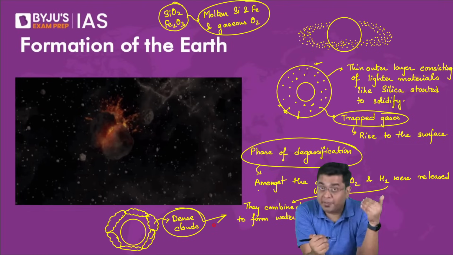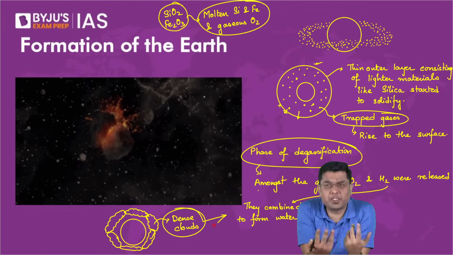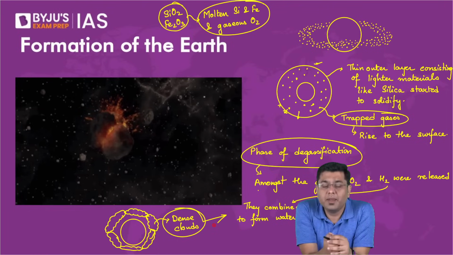In fact, as per our estimates, based upon the various different rocks that we study, the planet experienced continuous rainfall for close to around 7,000 to 10,000 years. Imagine, in the present condition, even if it rains for 3 days continuously or 4 days continuously, the entire city is flooded. Imagine a situation where the entire planet received rainfall continuously for 7,000 to 10,000 years. And it was a continuous downpour that further cooled down the planet.